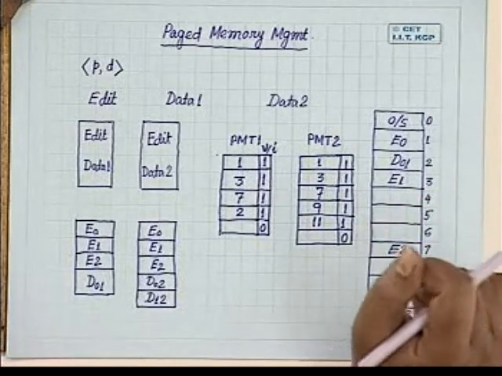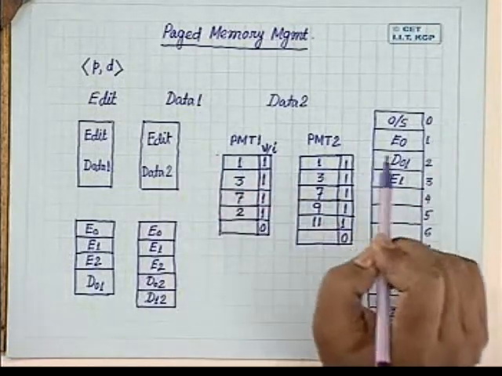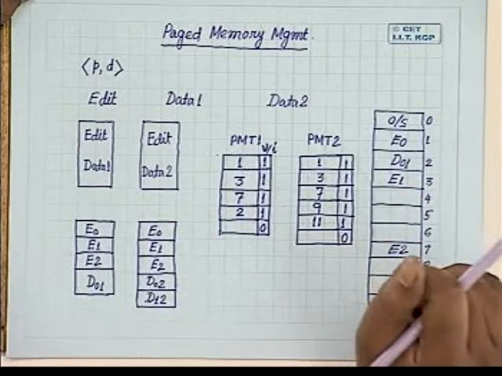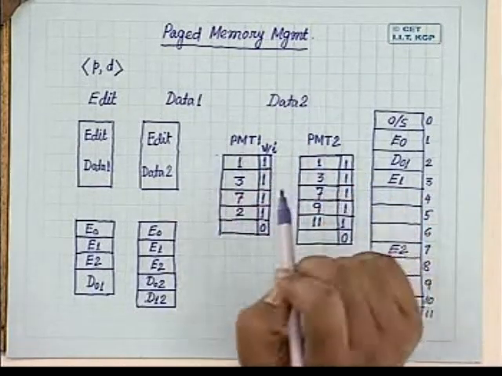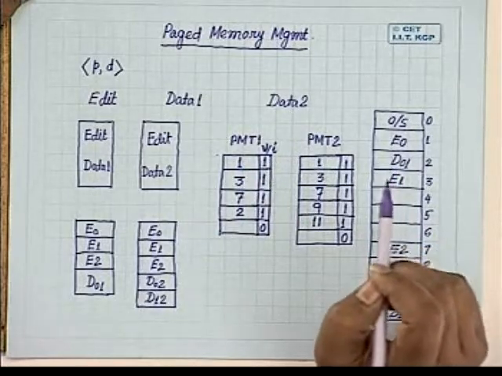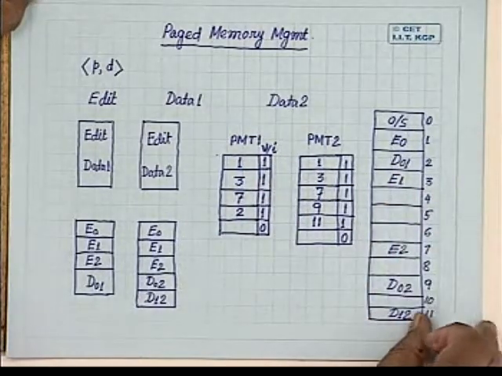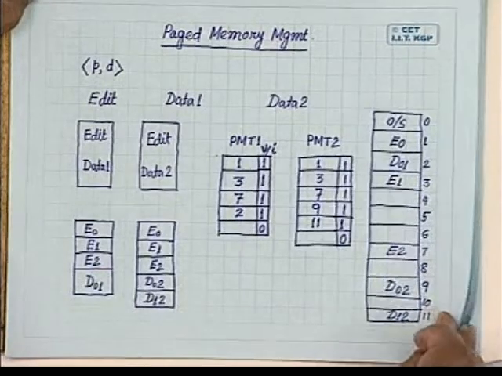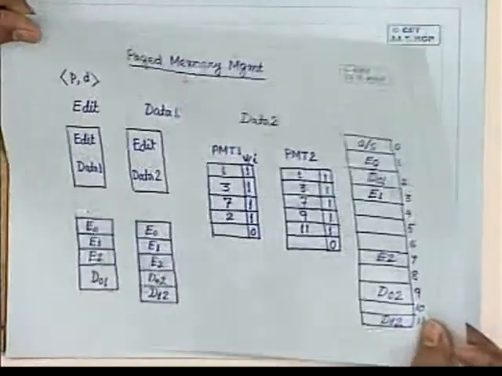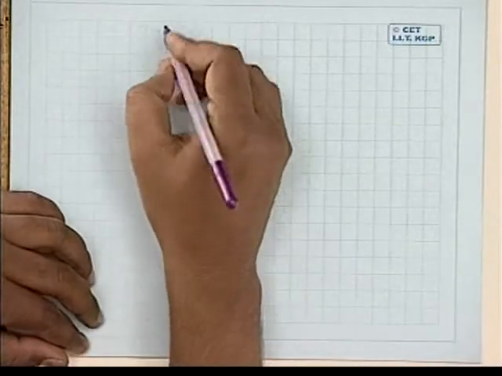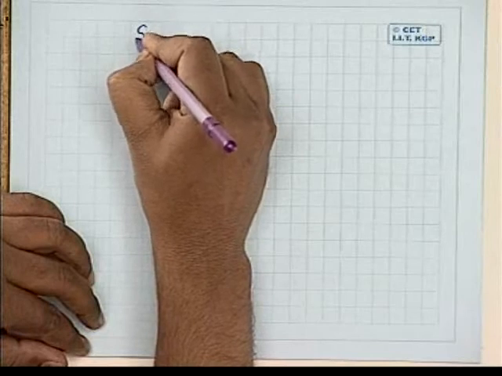But as we said in the last class, in case of paged memory management, where every page is of the same size or every frame is of the same size, this does not take care of the modular structure of the program. Okay. So that modular structure can be taken care of by another memory management technique which is similar to this, called a segmented memory management technique.